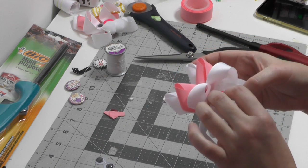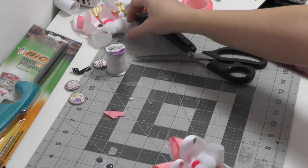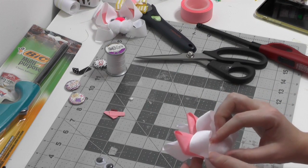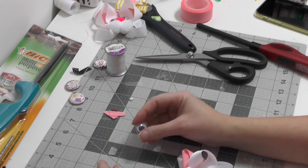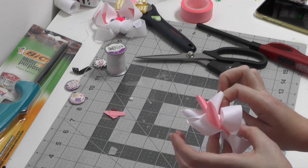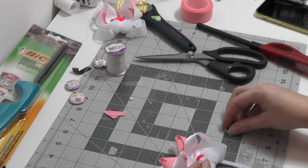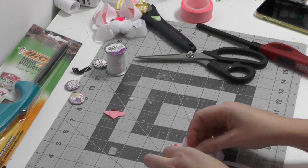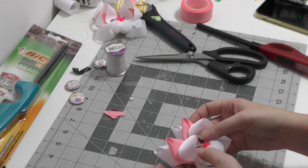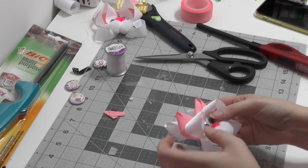I don't know, should I have done a bigger one? Nah, I think it's good. I think it's going to be good. But see, I did a bigger one on this one, which, I don't know. All right, so here's my googly eyes. I've only got these big ones, so hopefully they don't look too crazy. And I'm just going to glue them. Let me see where I want them. You just glue them up there on your top loops, but you kind of want them close together so they don't look crazy.